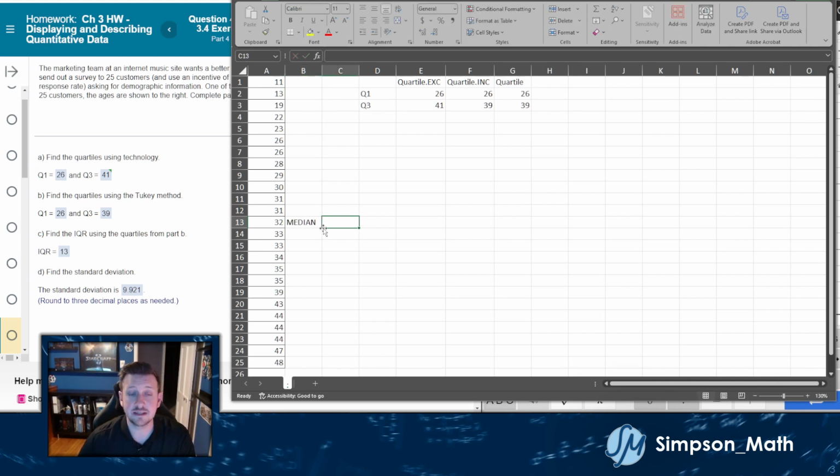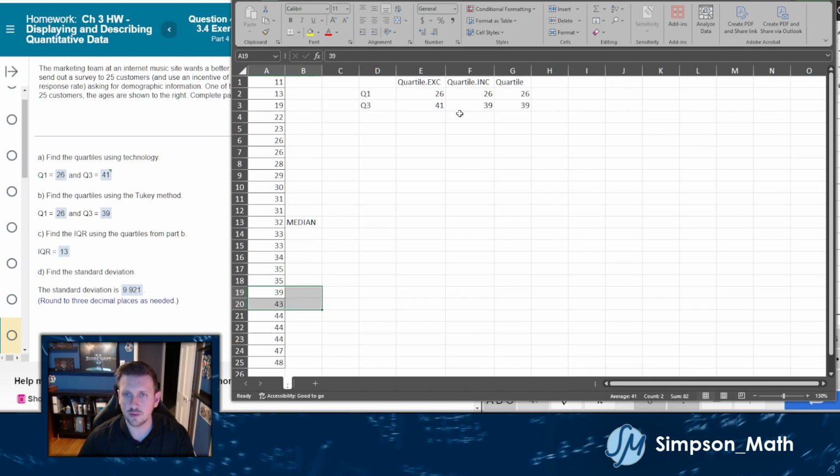All right, what technology does is it will often ignore this median, and then it will find the median of the upper half here. Of these 12 values, it would be the average of these two. Notice how I have 39 and 43 for my 6th and 7th position in this upper half.